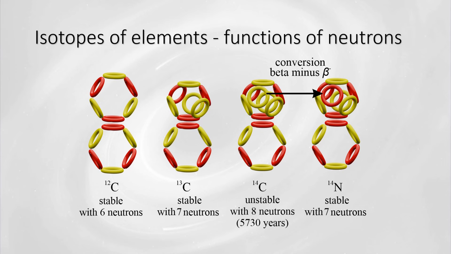For models of isotopes of individual elements in the periodic table of elements, the number of neutrons in the nucleus also increases. If they are placed between two protons, they form a stable isotope. As a consequence of such an arrangement in the ring theory model, the repulsive magnetic force towards electrons increases, and the geometric dimensions of the isotope have a larger radius than the model of the same element in its ground state. If a neutron is inserted among other neutrons, the isotope becomes unstable, and through beta minus decay, the neutron transforms into a proton.